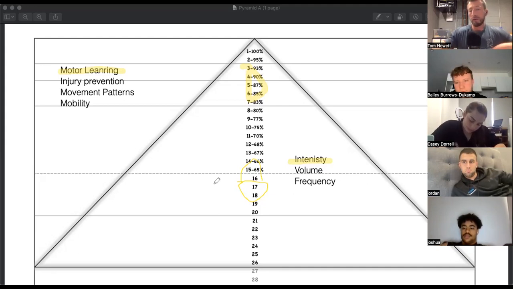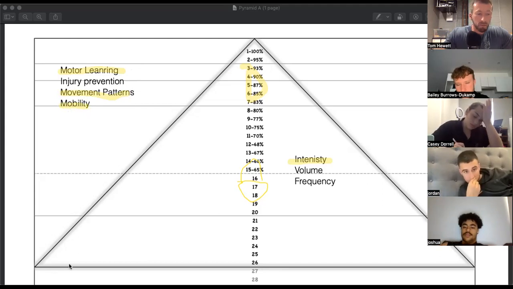And the reason why I do that is because it's simple, and because they get the frequency of exposure to the movement patterns, and it's not too complicated. There's not too much stuff to learn. It's just the 2 workouts, and I get the benefits of the motor learning, the movement patterns. If the exercise selection is appropriate, and then using a full range of motion for what they can do within the exercise regression, they get the mobility benefits.